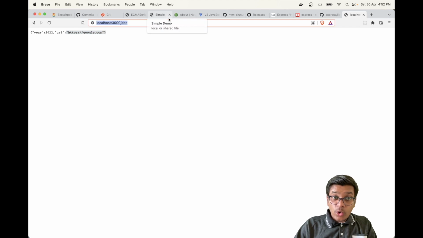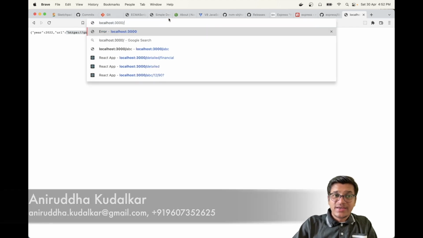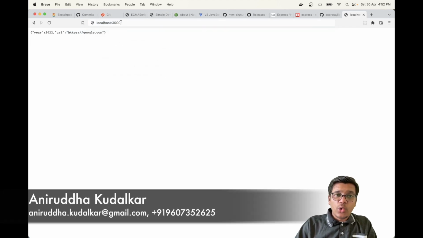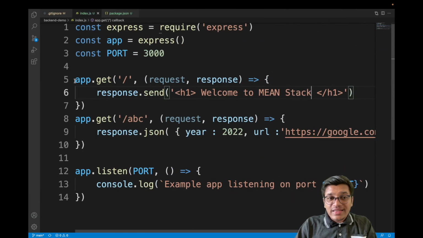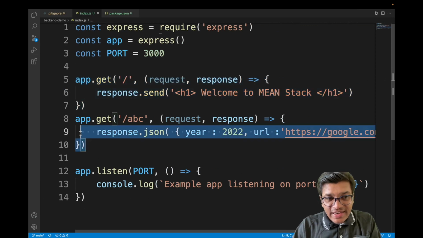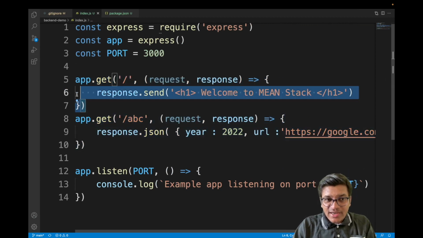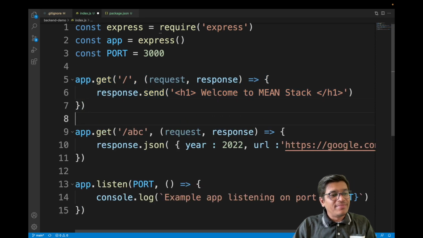Now see, only / see /abc, then do this thing. If it is only / and hit the enter, sorry, can you see h1? You can find h1 over here. This is the h1. How this is happening means you can send JSON type of response, and you can send a normal HTML kind of response.